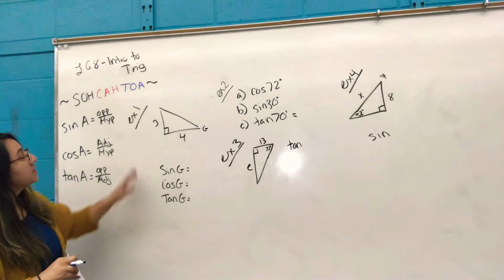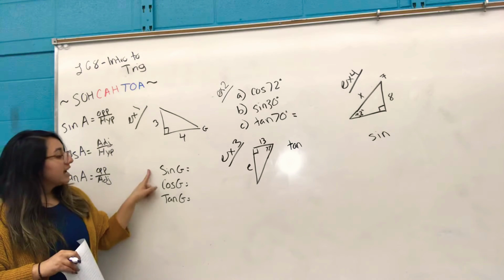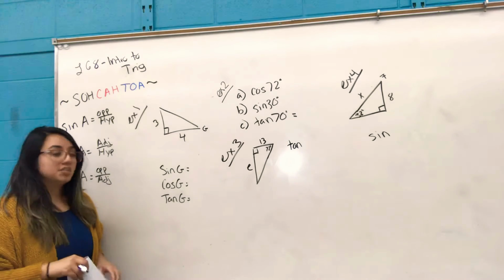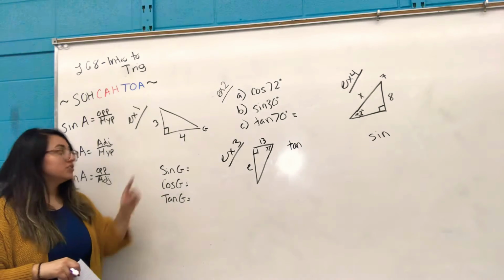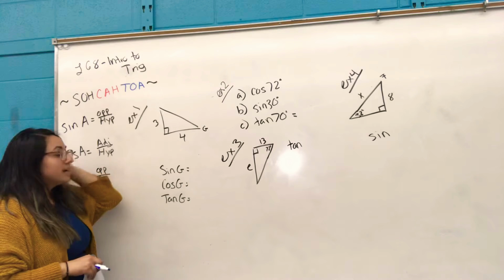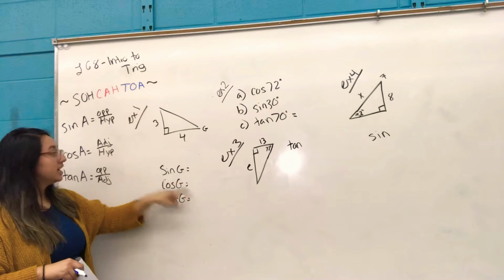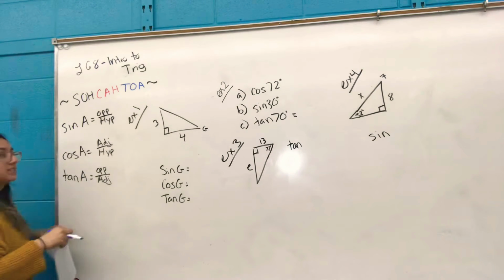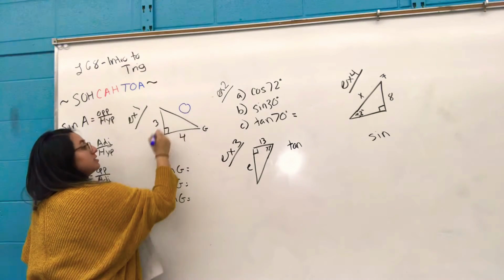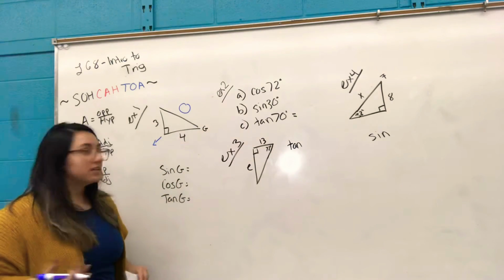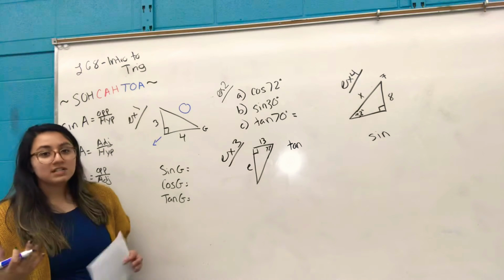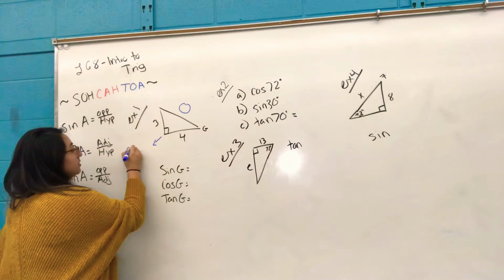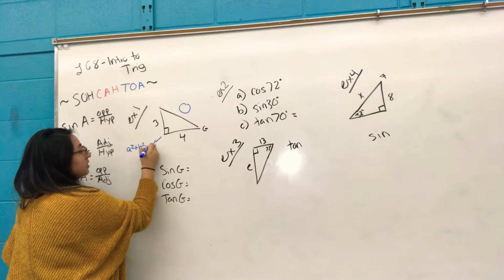Example 1, here it says, find the sine, the cosine, and the tangent of G. To find your trig, you need three things. You need your sides and you need your hypotenuse, especially when we're dealing with the sine and cosine, because they each require a hypotenuse. Here, we don't have a hypotenuse. We have to find it. It's a right triangle. We don't know what the degrees are, so we can't use 30, 60, 90 or 45, 45, 90, but we can use a squared plus b squared equals c squared.